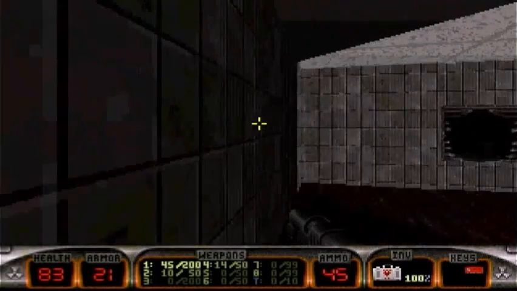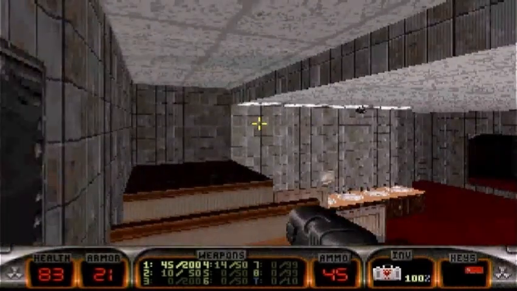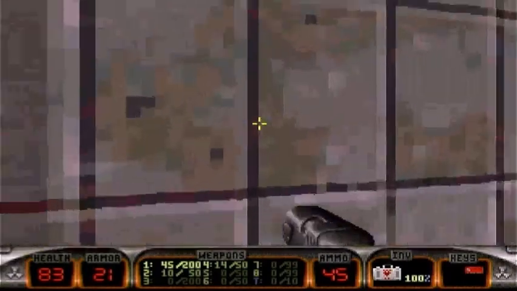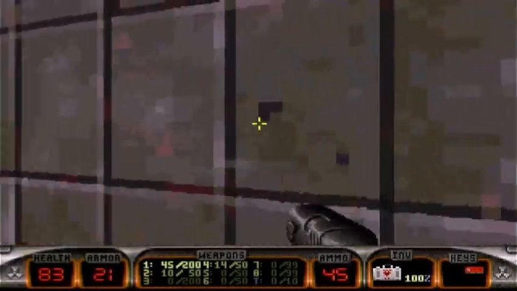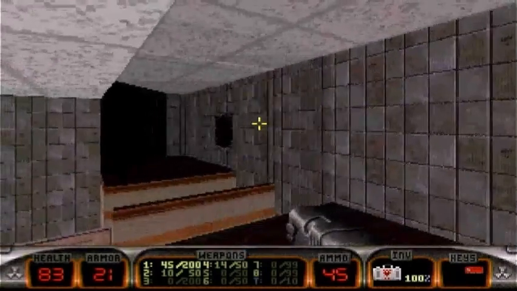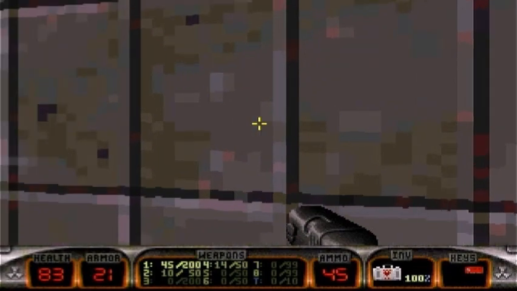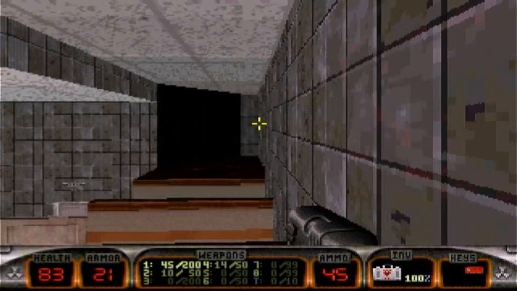Got a medkit. Yeah, but I don't see anything. You picked it up. Awesome. I made it. Oh my god. You know what you could do? What? If you wanted to be a real sneaky son of a bastard. You want to know what you could do?